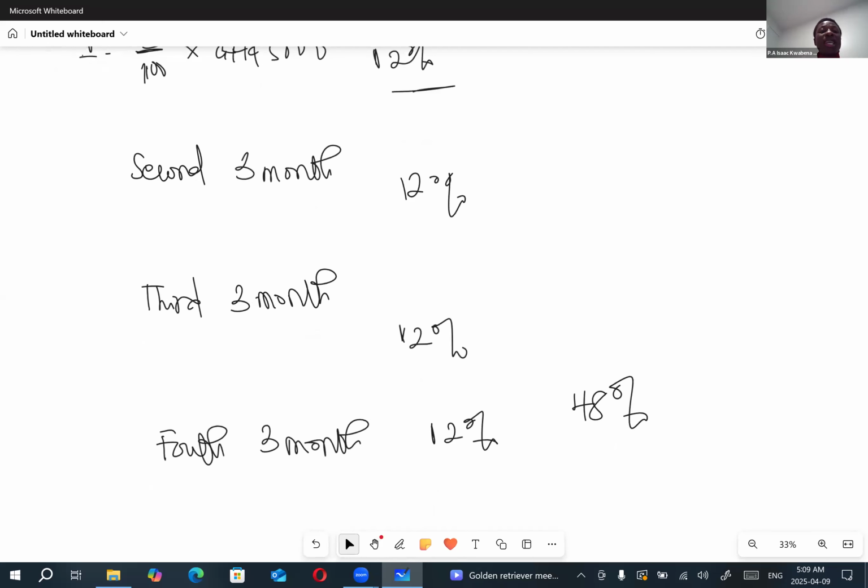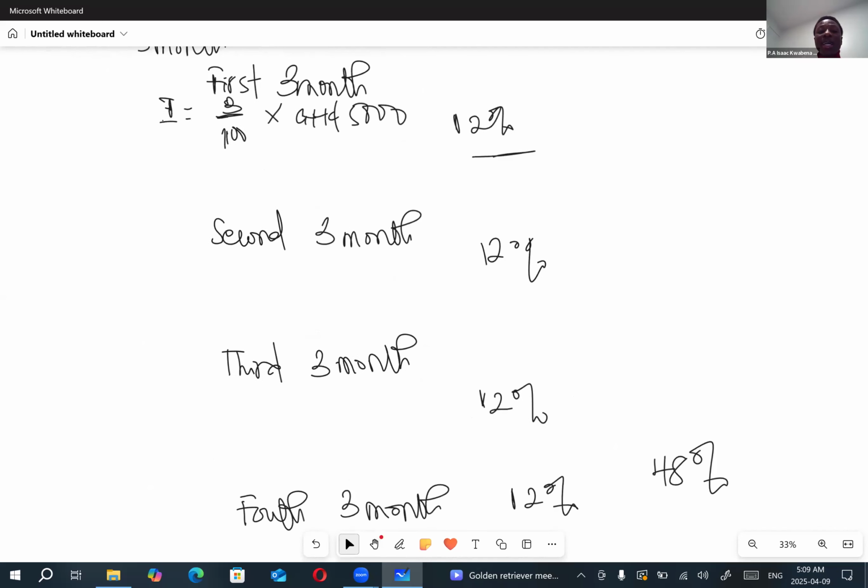year. So it's up to you to divide the 12% by the number of quarters. So in simpler terms, since they are saying compounded quarterly, multiply 1 over 4 by the interest rate, which is 12%. It will give you 3%. So you'll be using 3% for the individual step.